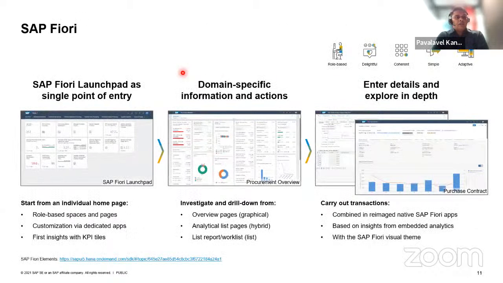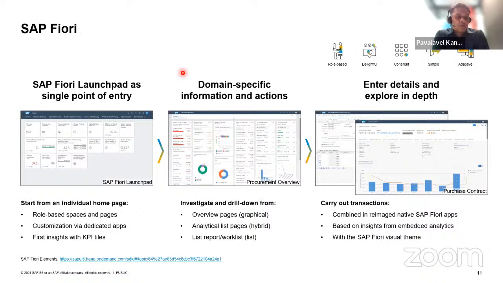So then we come to SAP Fiori. With S4HANA, we have SAP Fiori, which is a single point of entry into the application. Here, the entire monolithic way of SAP GUI, wherein a transaction code was used, has changed. SAP has tried to move into a role-based space.